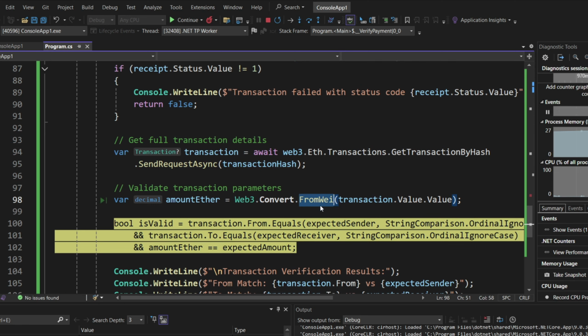And then we convert it from Wei. So it is a bit weird again, a bit counterintuitive perhaps. We send a transaction in ETH without any sort of cents and decimals and parts and bits and pieces. But then we receive all the data in Wei. Well, that's just how it is. That's what we have to deal with. And we do have this wonderful converter to get it from Wei to ETH.